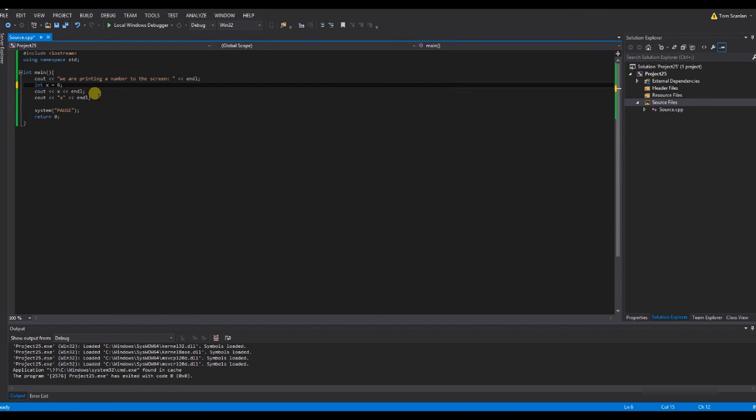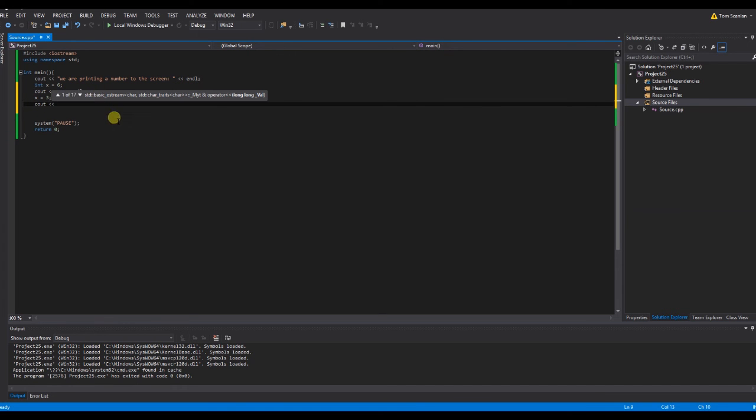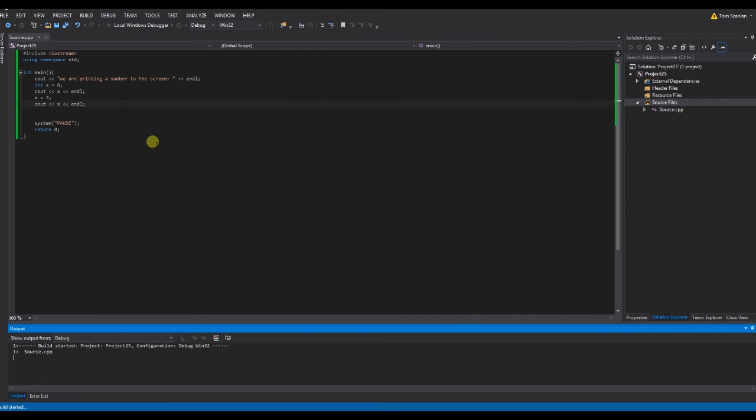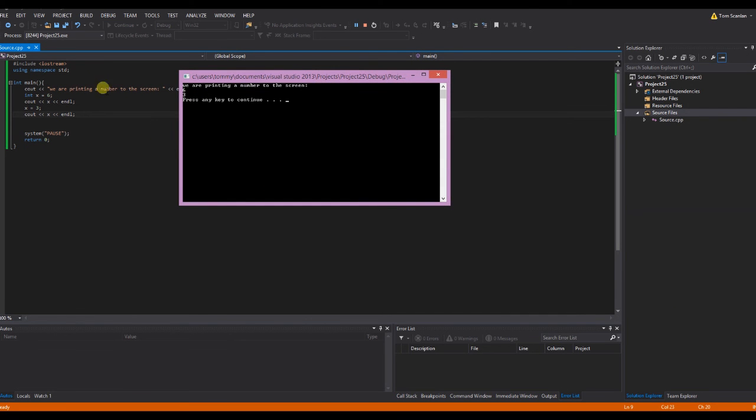Now watch this. So I'm going to take that back out again. We'll remove this line too. So I have that int x equals 6 here. And then this line is going to print out that 6. That's going to be the same. But if I put under here x is equal to 3, and then I put another cout line here, and I say cout x, and then I put in the endl there, you're going to see that it prints out the first line, then it goes to the 6 because we have that here, and that cout, and then it has a 3 for this cout.